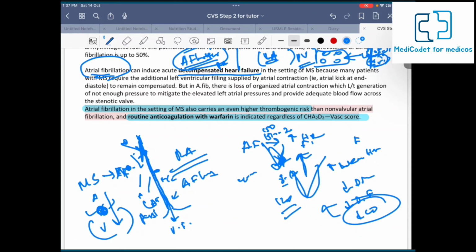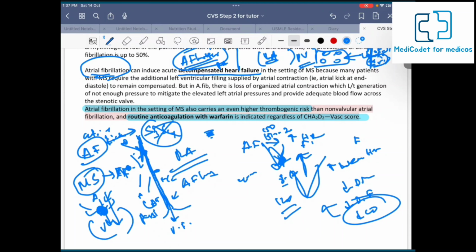Anyway, in stenotic conditions, the first component is absent. Why? Because the valve is stenotic. Even though there is gravity pulling, there is no space for the blood to move. So mitral stenotic patients are mostly dependent on the atrial kick, that is, the atria contracting to push a little bit of blood against the stenotic valve. Okay, but what happens in AF? Remember, I told you when explaining S3 and S4, AF will not have S3 and S4 because they don't have an atrial kick, right? There is no atria contracting at all. There are just continuous signals coming. The atria is just fluttering, fibrillating. It is not contracting at all. So the kick component is gone.